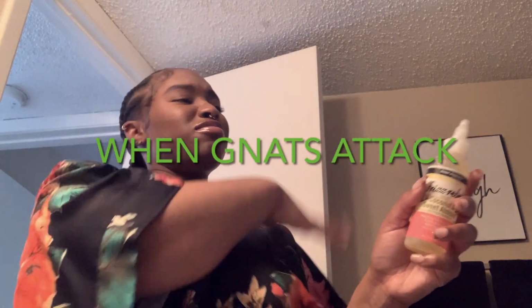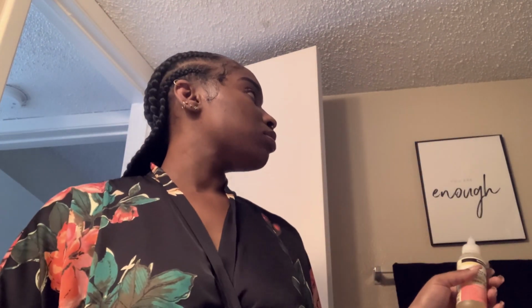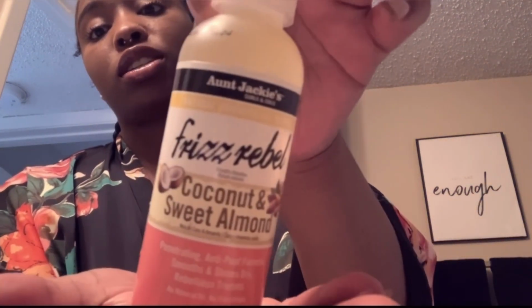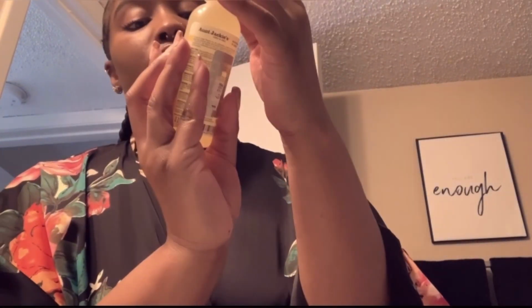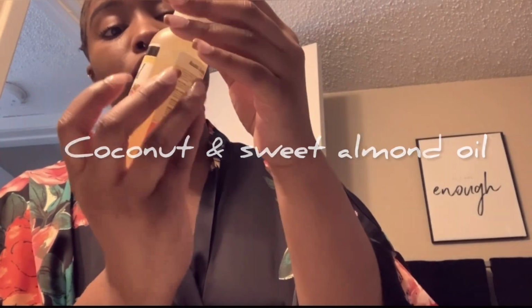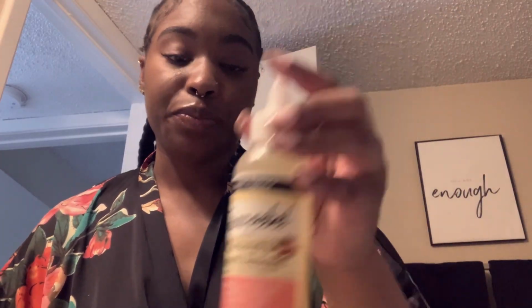Take my scarf off, and my edges got a little messed up, but that's okay. I'm just gonna take some oil, any oil. You can use any oil of your choice, but this is one that really works for me. This is by Aunt Jackie's. It's the Frizz Rebel coconut and sweet almond oil. It smells really good. It smells fruity.